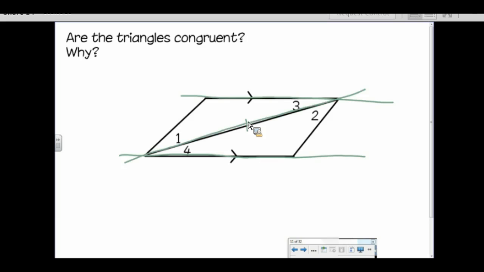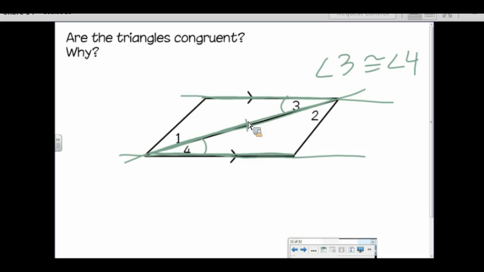I've taught you guys to make the letter Z out of it. And that Z will show you which angles are alternate interior. When you put the arcs, you should be touching both sides of the Z. Angle 3 is congruent to angle 4. Angle 1 is not necessarily congruent to angle 2.